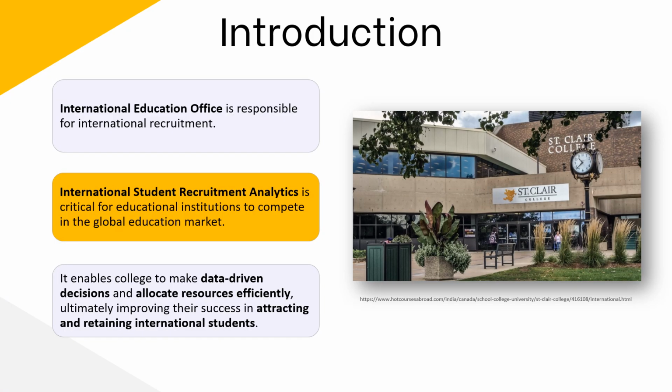Let's talk about the introduction. What does the International Education Office actually do? It is responsible for international student recruitment, and for that, it is critical for an education institution to compete in the global education market. It enables the college to make data-driven decisions and allocate resources efficiently, ultimately improving its success in attracting and retaining international students.